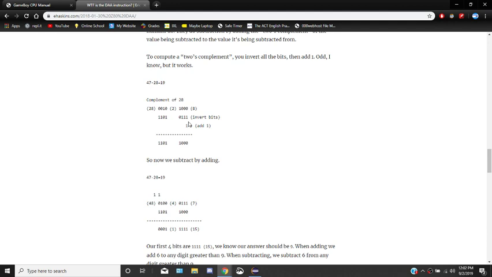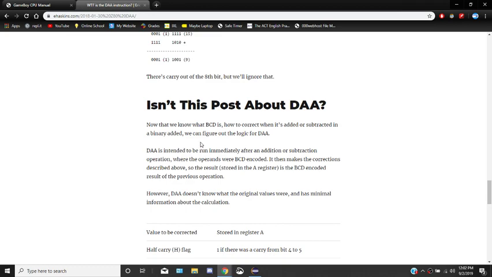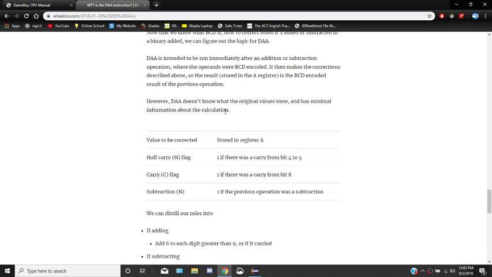For all the bits, and add 1. Is it to run immediately after the addition?